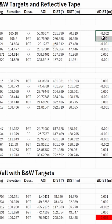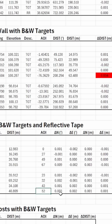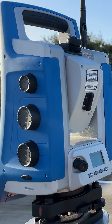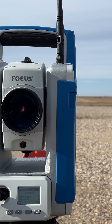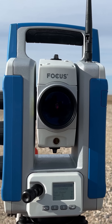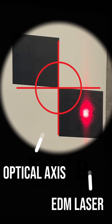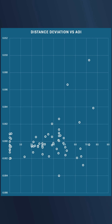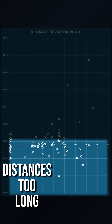But there were also plenty of measurements at an angle of incidence of over 50 degrees that had deviations between zero and two millimeters to the reference values. Taking dual-face measurements is always important when high accuracy is desired, but even more so when measuring reflectorlessly to a tilted surface. Any uncalibrated angular collimation in the optical axis or EDM can wreak havoc on the accuracy of the measured distance. All the errors seen were very random in nature — tilted observations didn't produce a statistically significant longer or shorter distance compared to a prism.